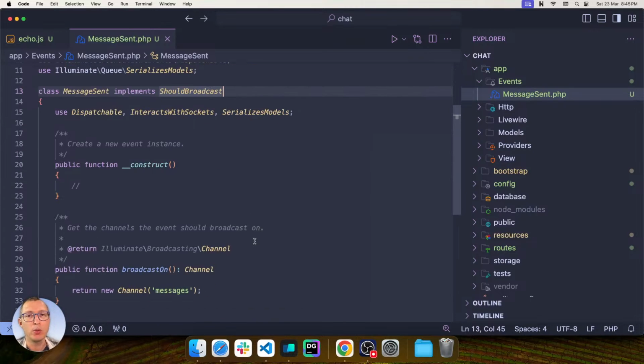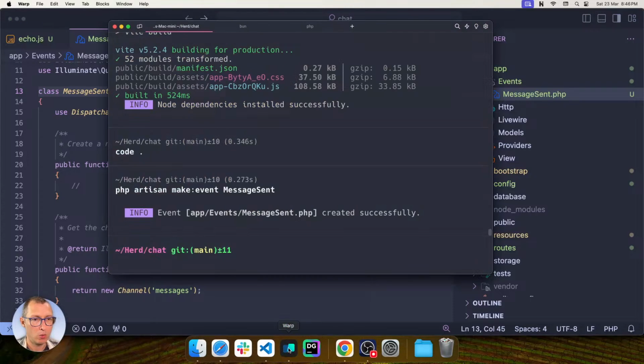Okay, now let's create a small console command to try this out. Let's go back to the terminal and do PHP artisan make command.